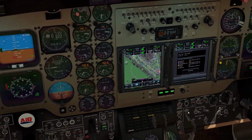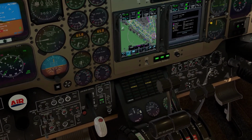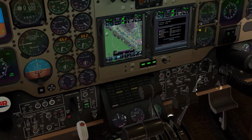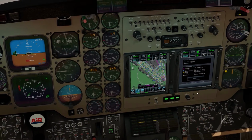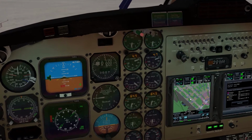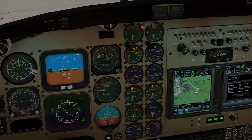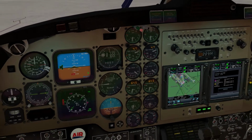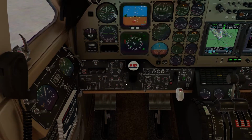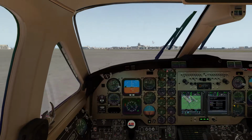So, alright, environmental controls can come on. Can back this up. Aft blower, electrical heat, and then aft heater can come on as well. Let's take a look and find out where 09 is. Oh, buddy, it's on the other side of the airport, isn't it? Great. All right, well, we're gonna have a great time trying to taxi today. Auto feather light's gonna arm, prop sync's coming on, and I do believe we are just about ready to go.